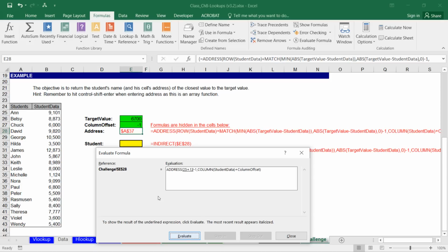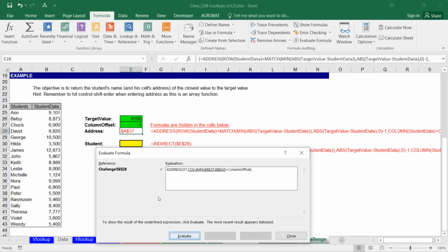And we do the match, and it's the 13th item. 1, 2, 3, 4, 5, 6, 7, 8, 9, 10, 11, 12, 13. So this is the one that's closest in value to 6,700. We add that to the 25, and again we subtract 1 because we're double counting the very first cell. So it looks like it's row 37 right here.